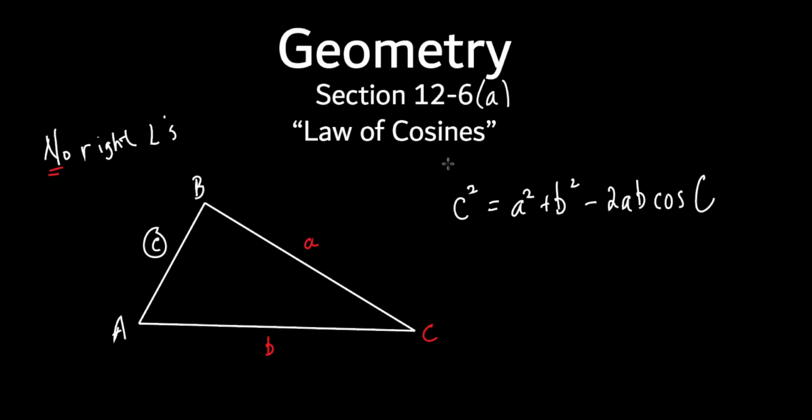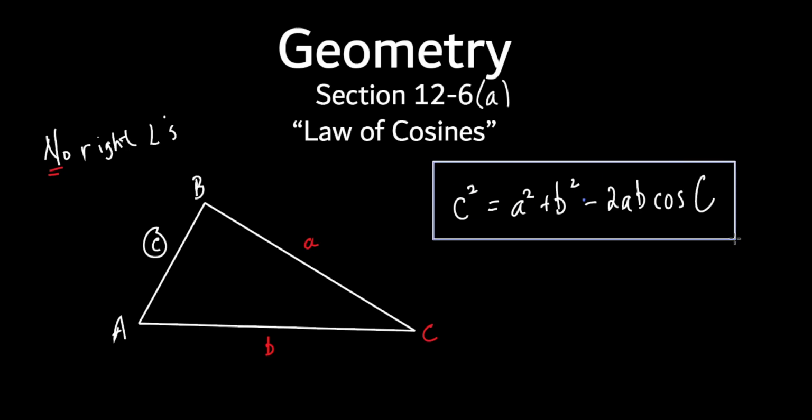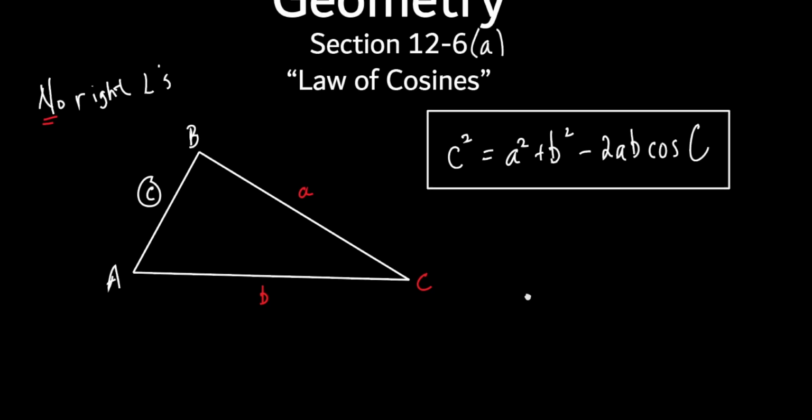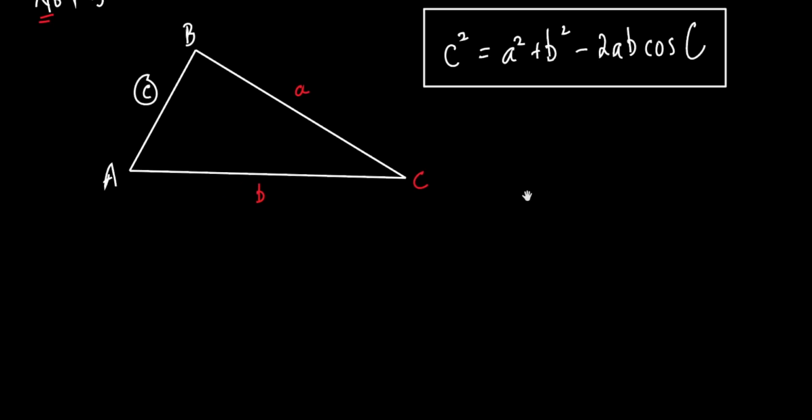Most of the time, teachers just leave it like that and say that's your law of cosines if you're trying to find side C. So given A and B and given angle C, this is what we're going to use. Everybody understand that? Yes, Samara. Good question. And we're going to write those down. That was exactly what I was going to get to. So you're following right along.